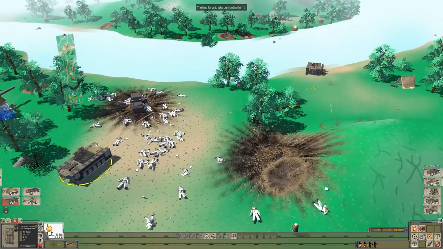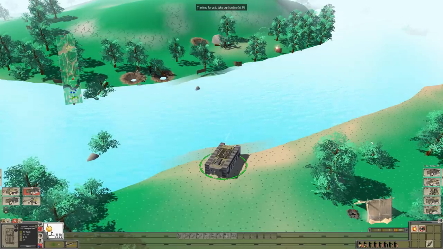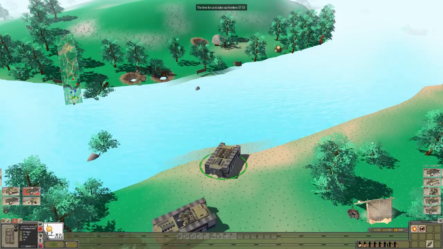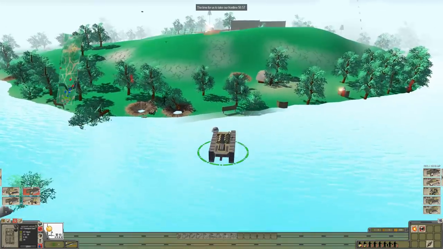Look at this. This is so goofy. Hey, boys, get back inside. There we go. We got one. Aim your MG, boys. All right, we got them suppressed. I think that may have worked. Can this thing ford the river? Oh my god, luckily it can.